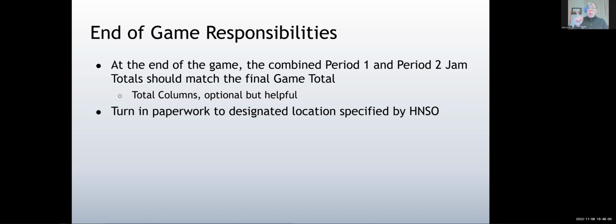Oh, I just want to make one more mention. If you are, say, on the blue team, you'll be given a little wristband that is blue. And your jammer ref is also going to have a little blue wristband. This way, when you're holding up your points, you know, I've got 4 points or I've got 3 points, you have the matching. So you know visually, yes, the blue jammer ref has 3 points. I also have 3 points, and I'm wearing the little blue wristband as well.